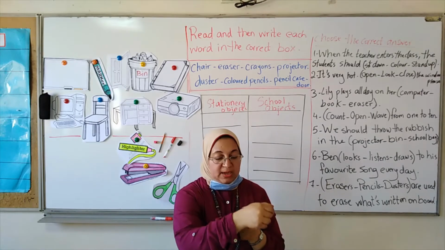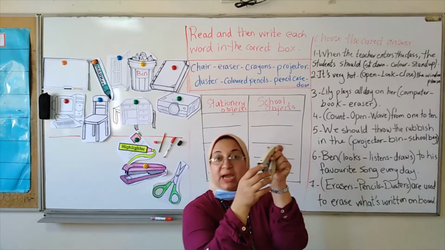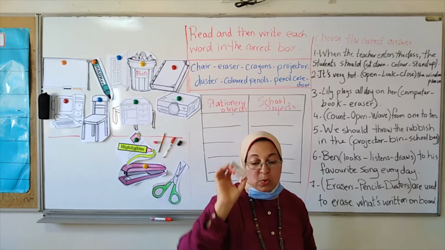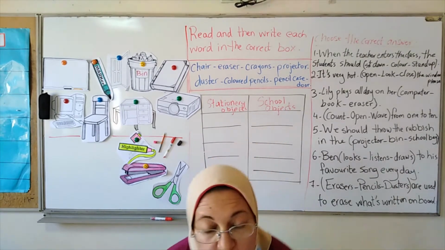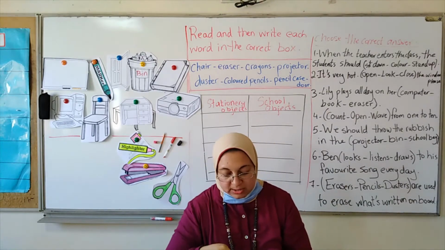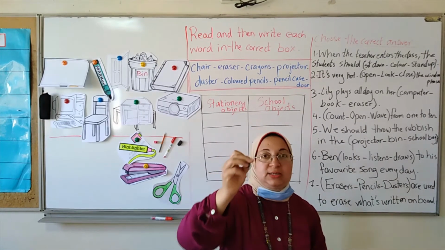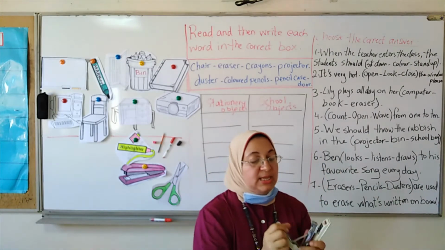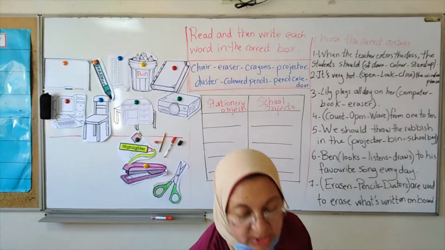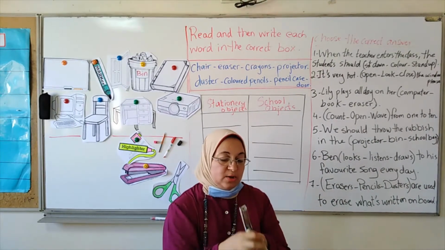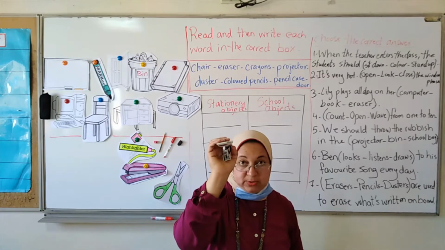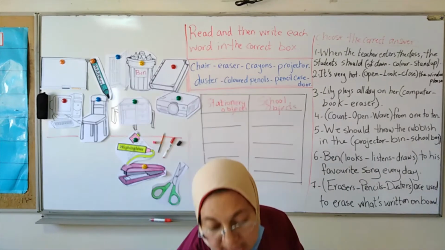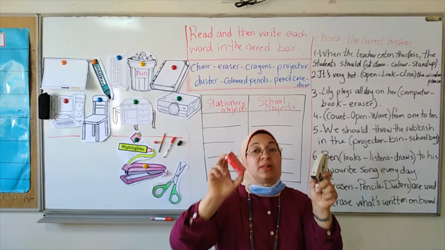And we have something here inside, we put it inside the stapler, which is this one. It's called staples. I will show you the staples here. These are called staples, this silver thing. I just take it and put it inside the stapler to staple the papers. Okay? So we have a stapler that I staple the papers with, and inside it there are staples.